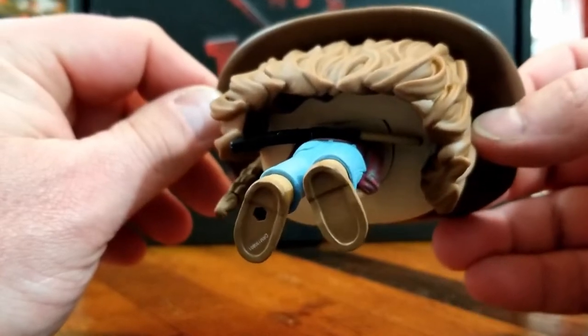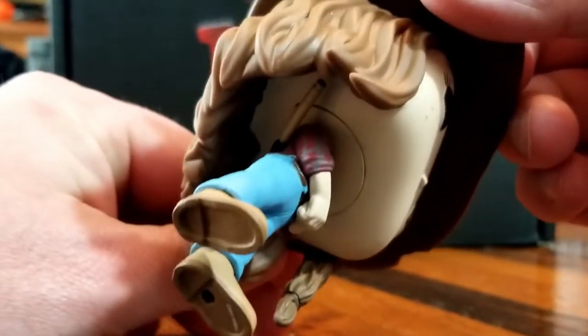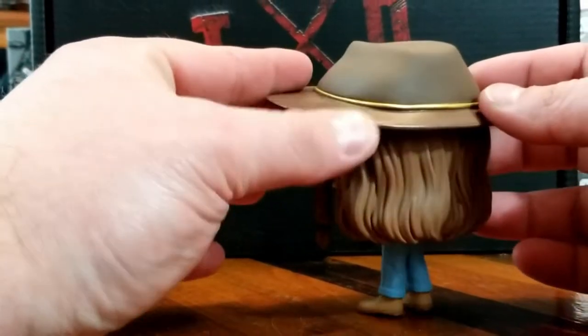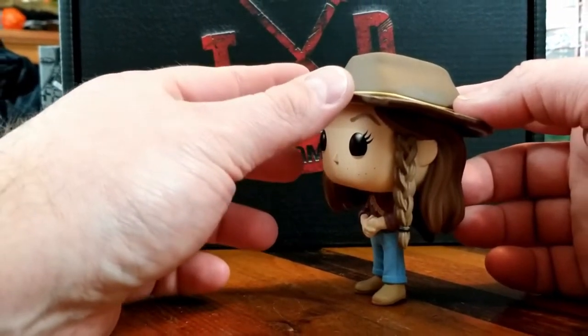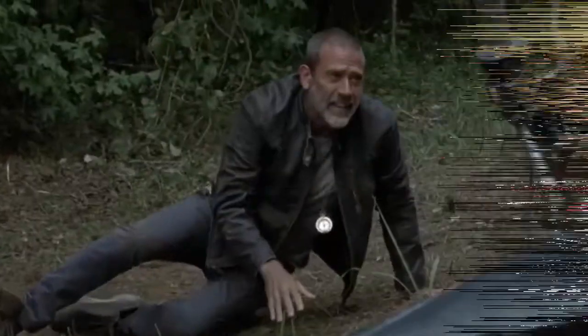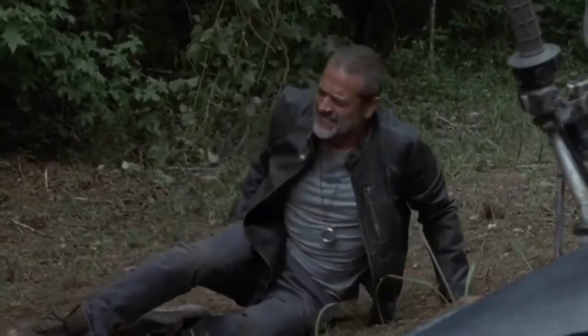Which is funny because it's tucked behind her hair. So that's a great little detail. You really have to look close up at her to see it, but you can see it through her hair. I mean, she's super cute. I like little Judith. She was kind of irritating as a toddler just because I don't like characters that they mention all the time but you never see. When she was a toddler, they were always talking about Judith, but you almost would forget about her because she was just a toddler. So now we've got someone on screen all the time. I know you said you'd shoot, but damn.